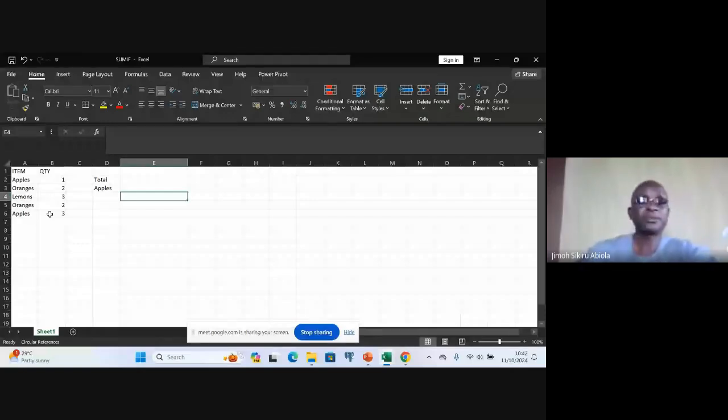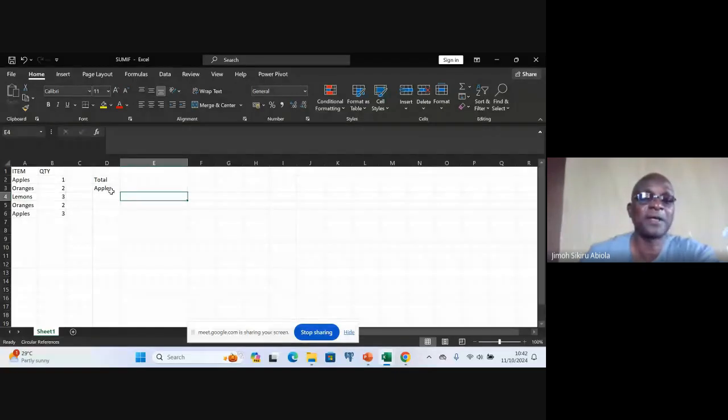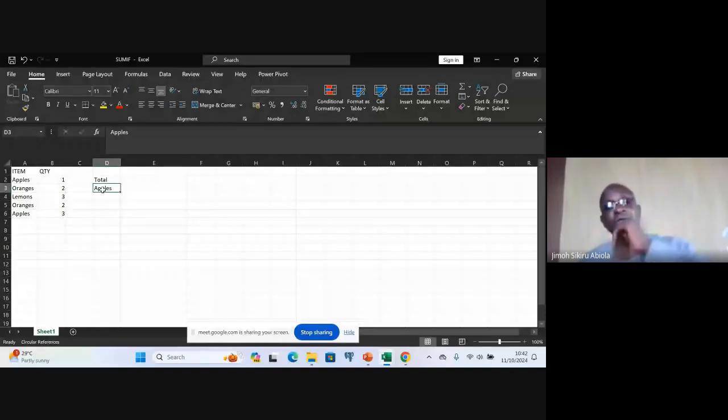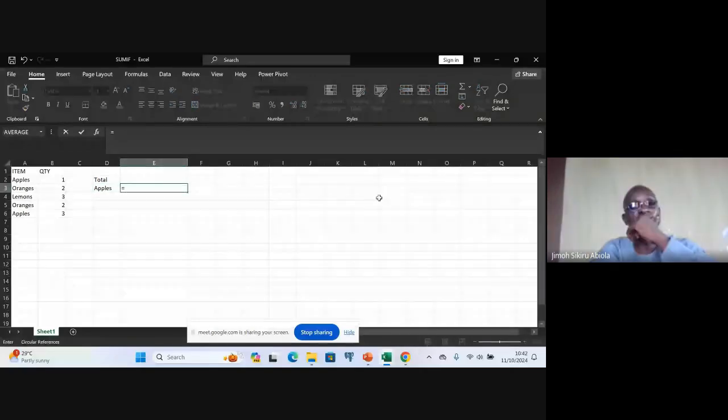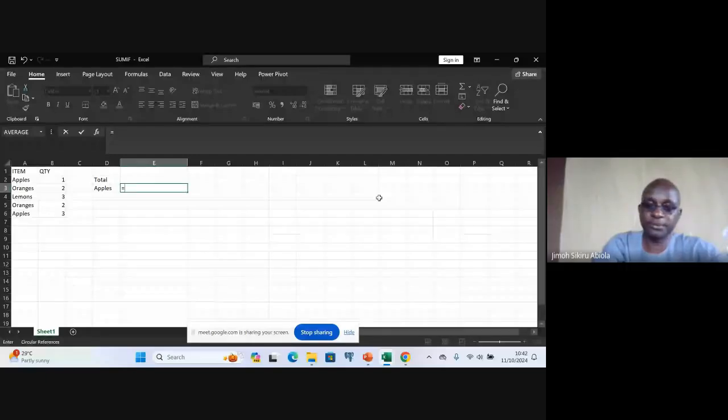Okay. You want to know the total apples bought. Now, the formula is, you write what you want to know the total of there. You are interested in knowing the total of apples bought on this day. You write it like this: equals SUMIF.